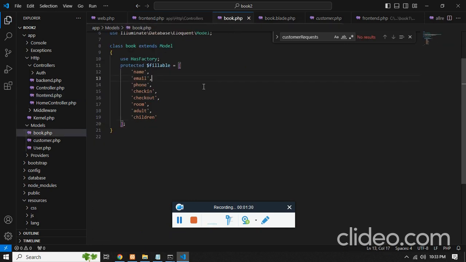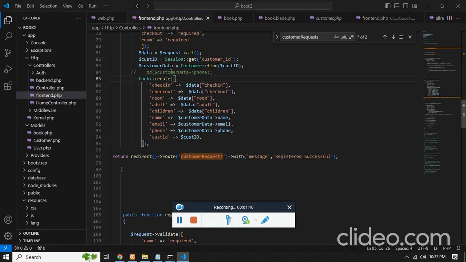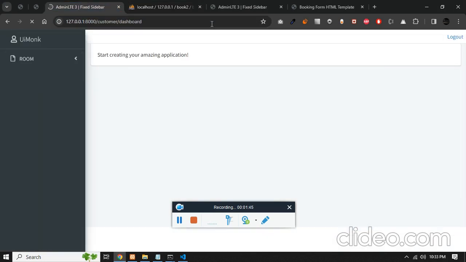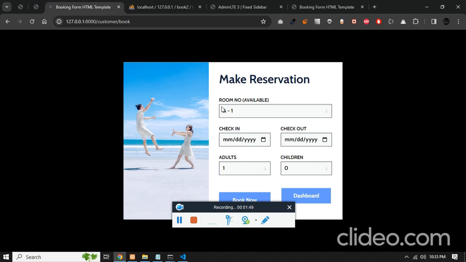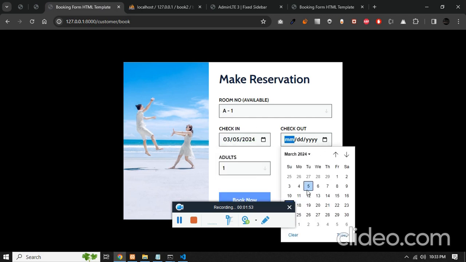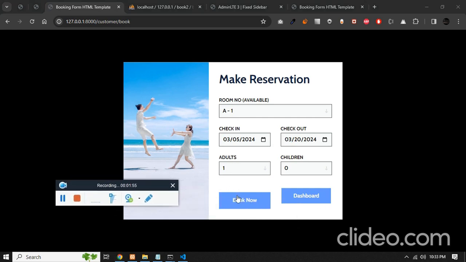And in the book.php we have to fill the cust ID also. Cool. Let's check inserting the value. Let's book now, from 5th to 20th, click on book now.